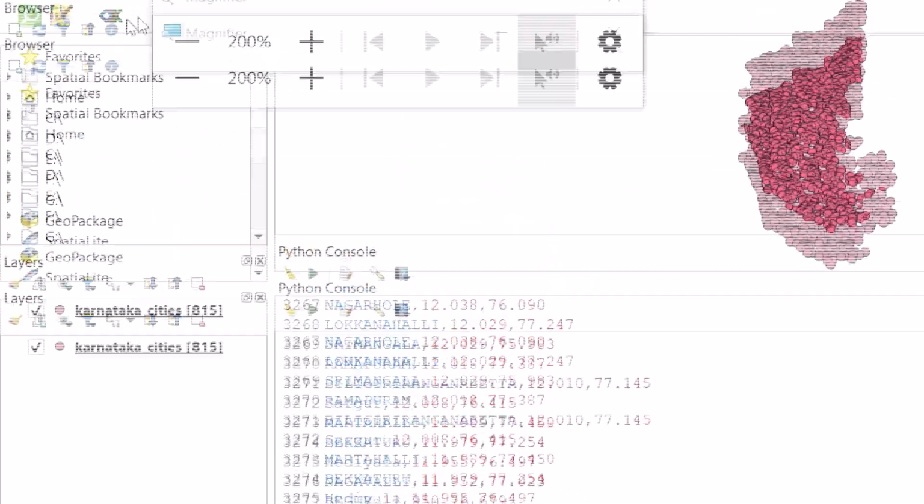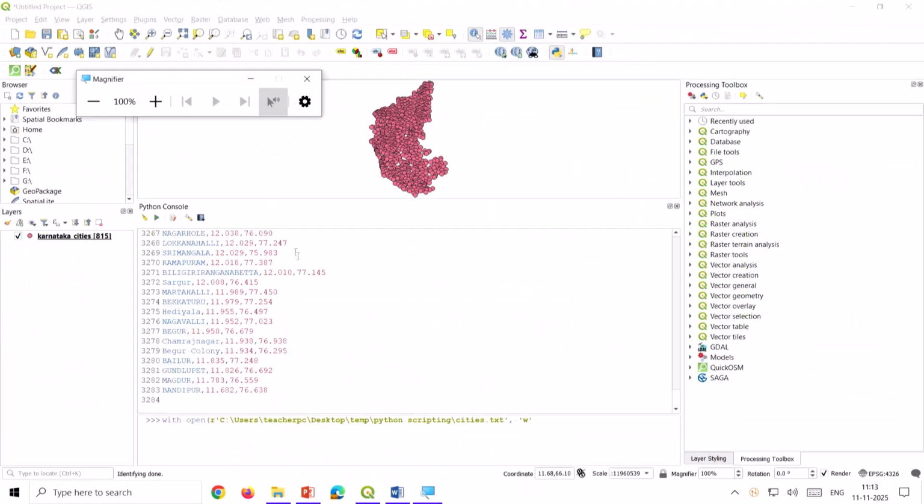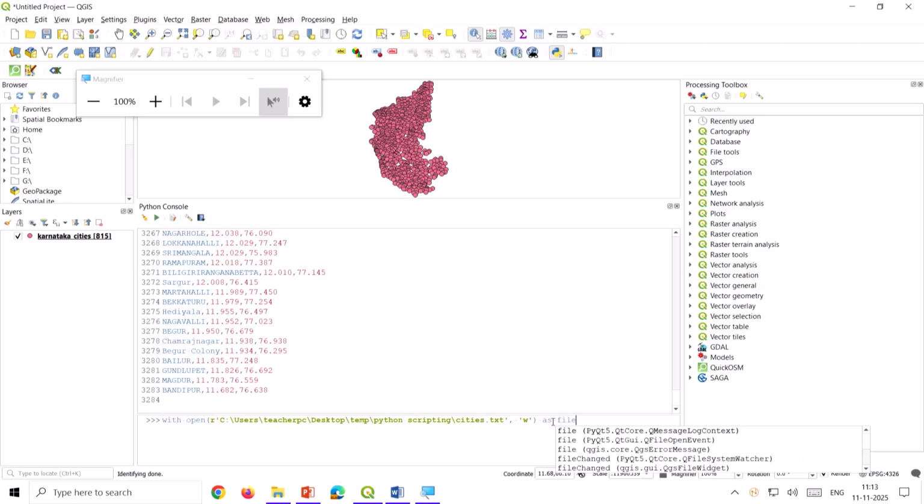Let me turn off the magnifier for this example. Within double quotes I write W, and then I close the bracket and then say as file. So what I'm doing here, I'm basically opening this file on my desktop, cities.txt, in the write mode.